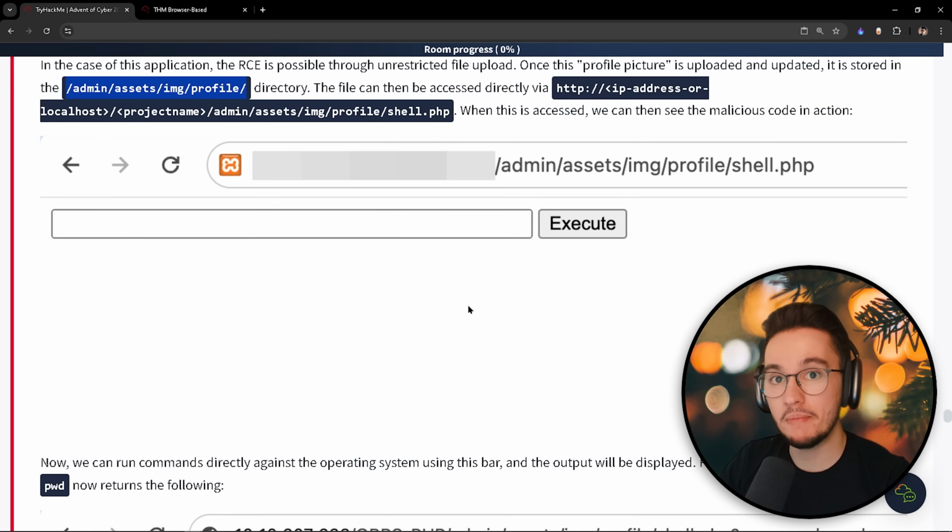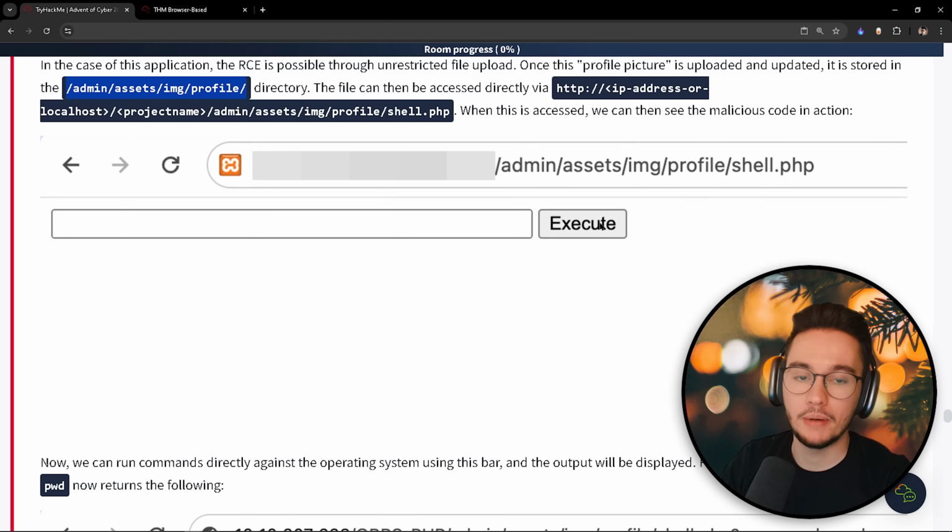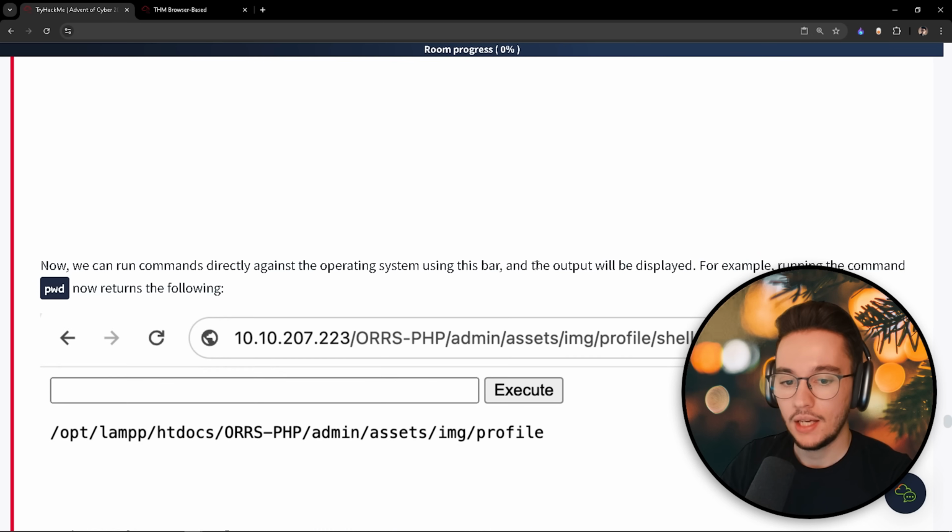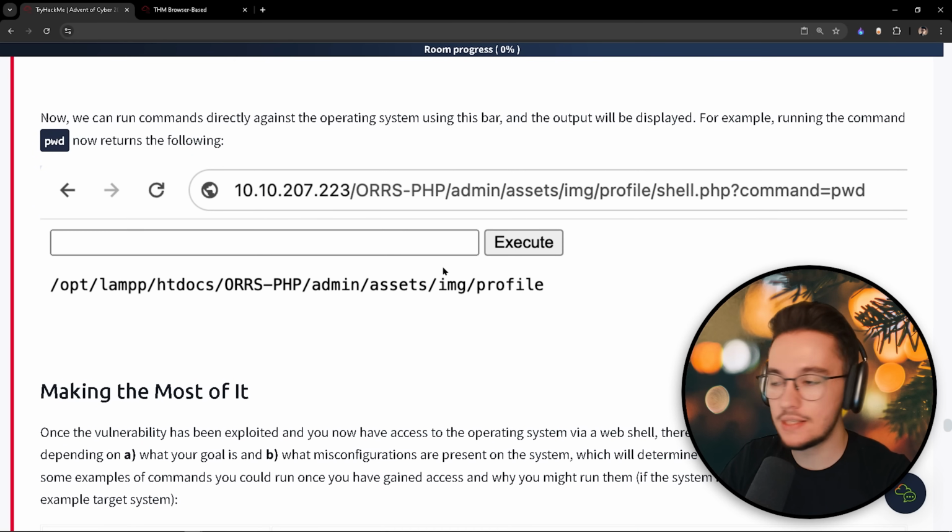And then remember what I told you about the code? You will get two input fields. You have a text box for you to type your commands and a button for you to click and execute. If you type a command, in this example, you can see both in the URL, command equals pwd, which stands for print working directory. And you have the same pwd command here in the text that TryHackMe provides. You will see that the output is the folder where the shell.php script is being stored. So it worked. Now the attacker is able to run commands on the server.